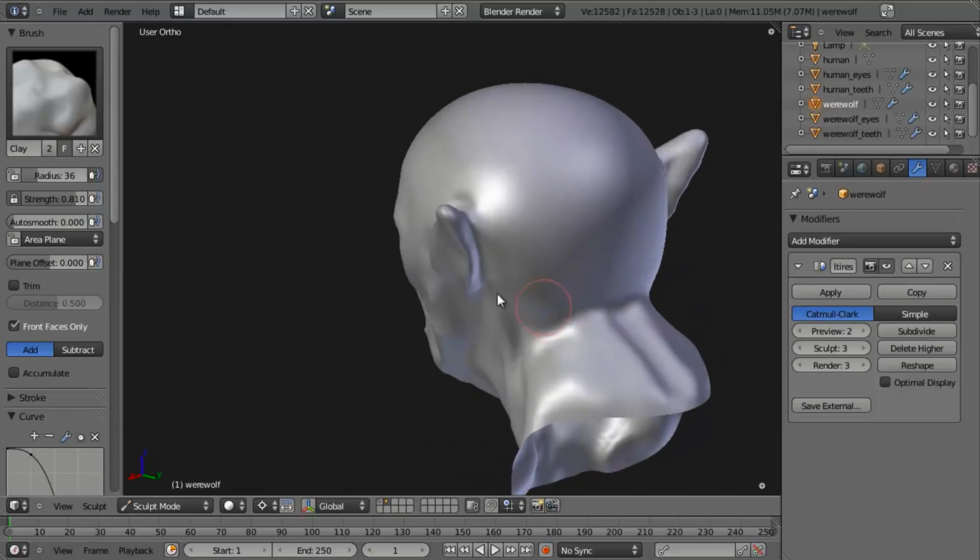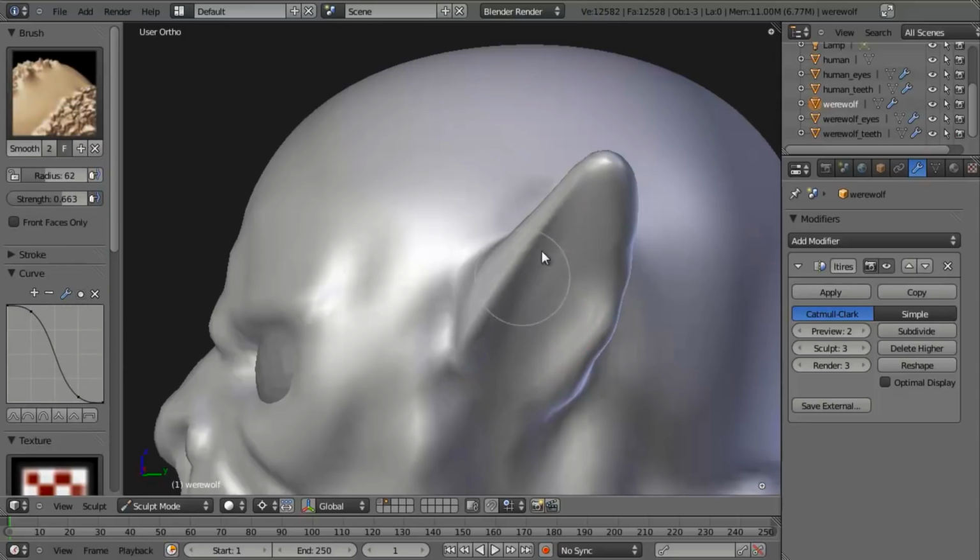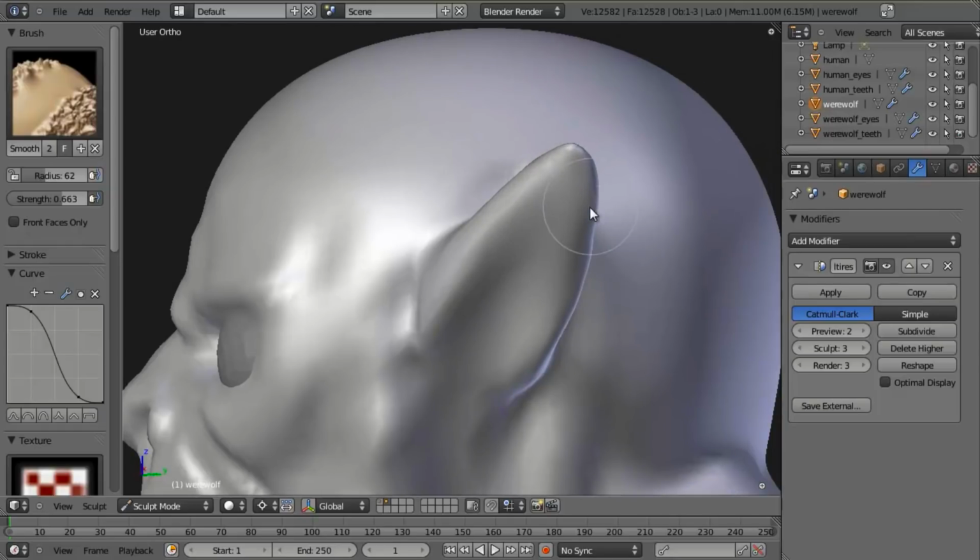Okay, and let's see. I'm going to start drawing in the inside of the ear just a little bit, just kind of pushing them back. I also use my smooth brush on the ear a bit to help even some of that geometry back out in case I squished it a bit too much.